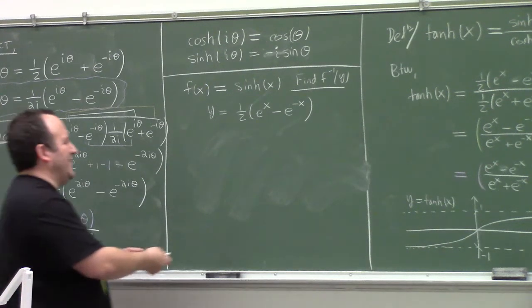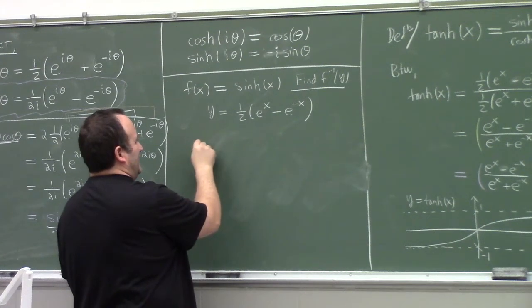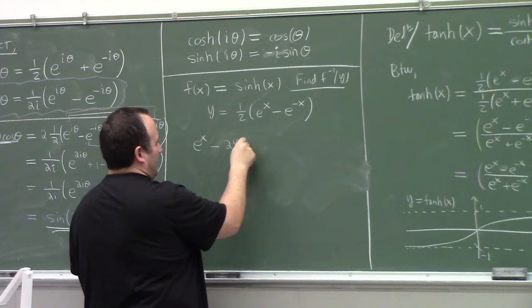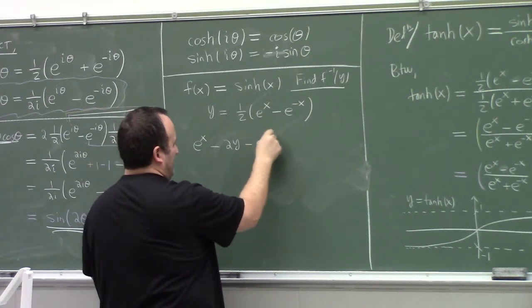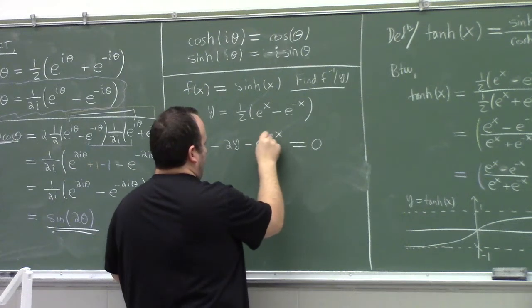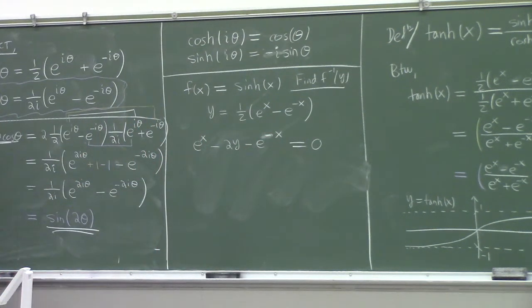Whew. Now that starts to sting a little, doesn't it? So this is e to the x minus 2y minus e to the minus x equals 0. Now there's a problem that's kind of like this in section 4.5, but we didn't cover it in here. I covered it in the other section. I think it's 43. 43 is kind of the same pattern as this.